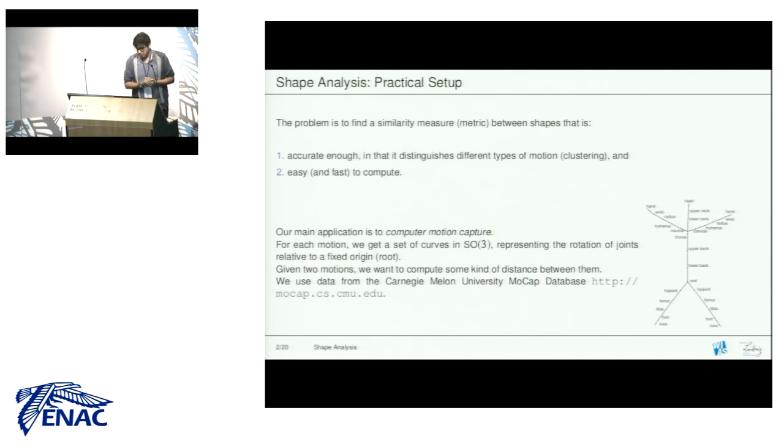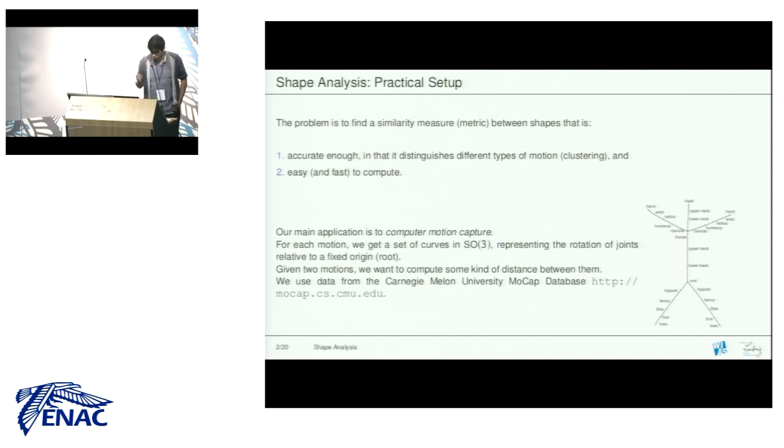Right, and the model is that these curves evolve in SO3, so you have rigid motions, because as you see in the diagram, you have different sensors that you assume to have a fixed distance between each other. So for example, at all times, hopefully your head is close to your upper neck and so on. And so you measure the relative rotation and positions which are fixed with respect to this root node, which is kind of your center of mass. And then all the other positions you can compute by composing these rotation matrices and having the lengths of the bonds, right? So essentially your recording is a bunch of matrices in SO3, one for each joint, right?